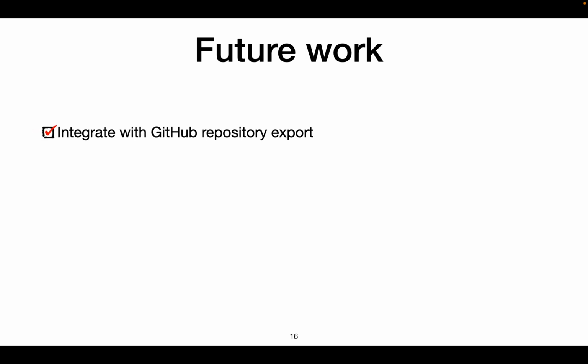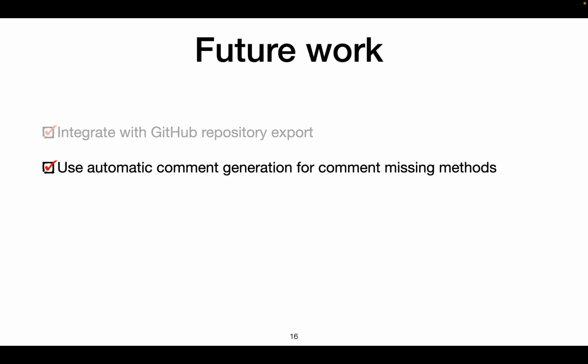In future we plan to integrate GitHub with our application, so that developers can export their repository from GitHub and explore the code base using our approach. As in a real development environment, not every method is commented properly, so we plan to add automatic code comment generation techniques, and that will help the node summary perform well.